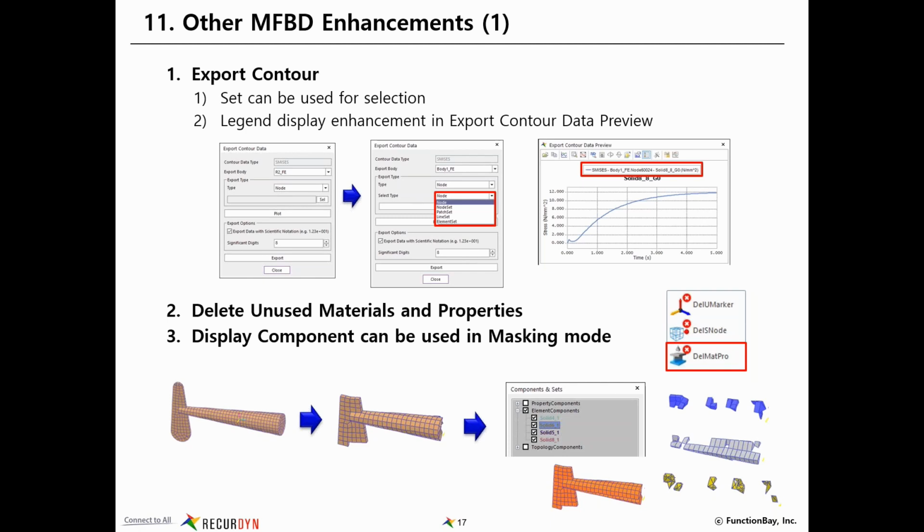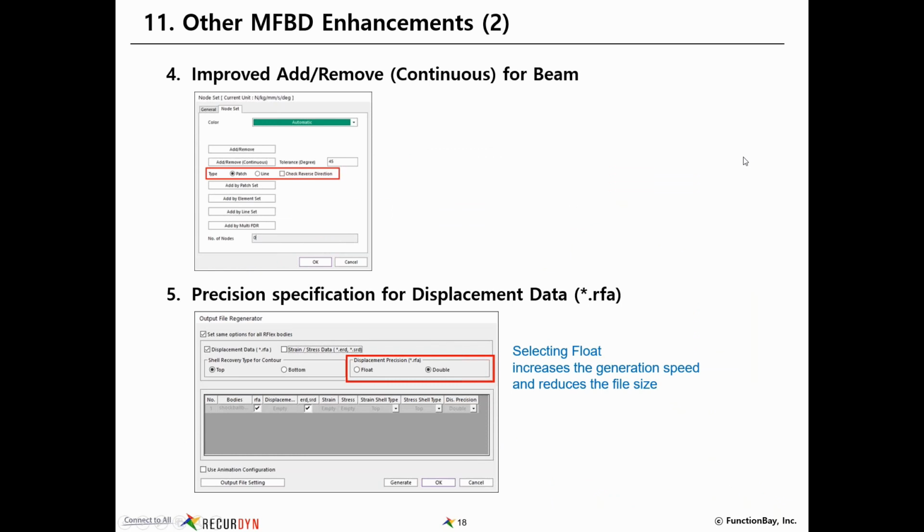That's fairly useful, especially since in order for RecurDyn to mesh, it had to include some different types of elements. So you can see if there's something that was a little bit off, and if there are certain regions where certain elements just aren't looking quite right. If it had to use another element, perhaps that's a region of concern for your mesh having poor quality. Similar to the feature that was talked about previously for the node sets, you can add, remove, continuous, and select line or patch for beams.